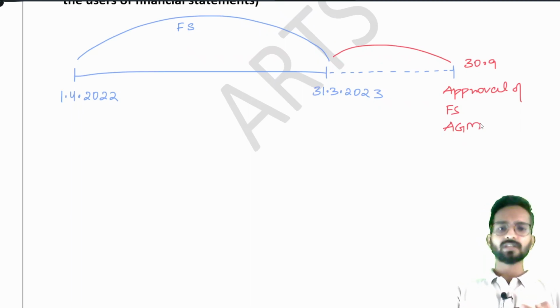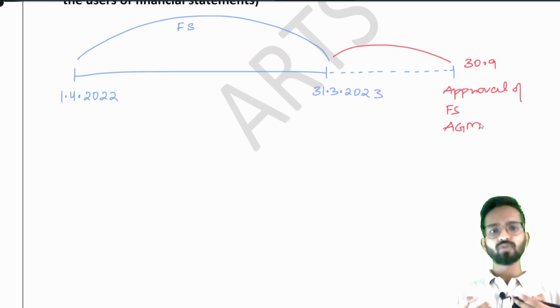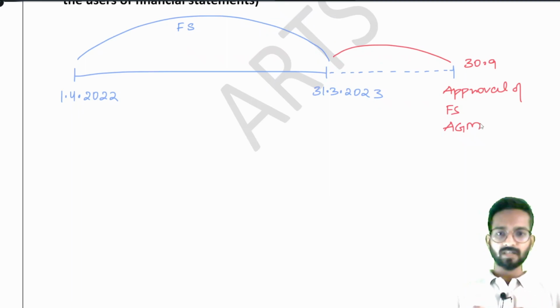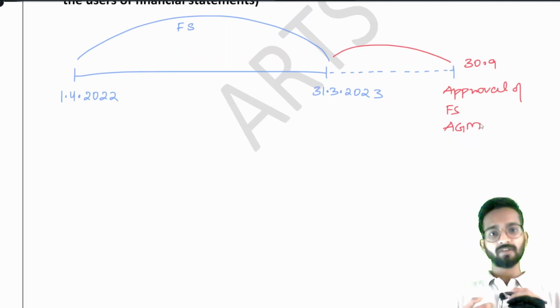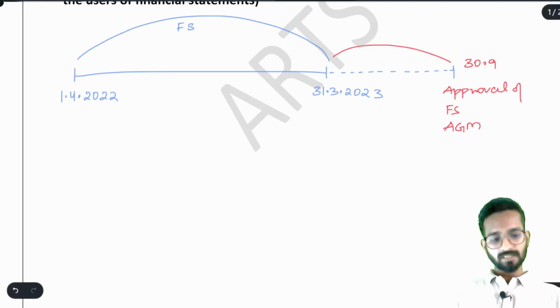Because this is the right of every shareholder to know the financial position of the company. So they will check what is happening in the company. They will get all the financial information, what the business is doing, what the management of the business, that is the board of directors, is doing. Now, understand this one thing. In which area will this AS 4 help us?